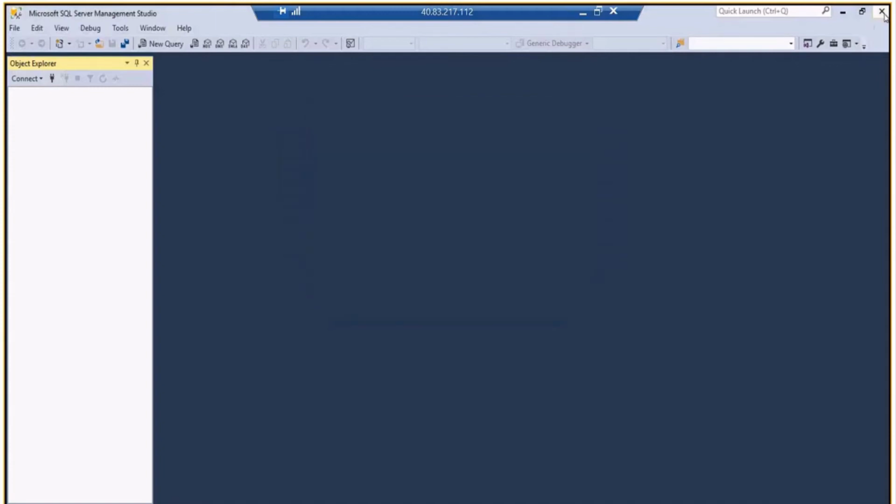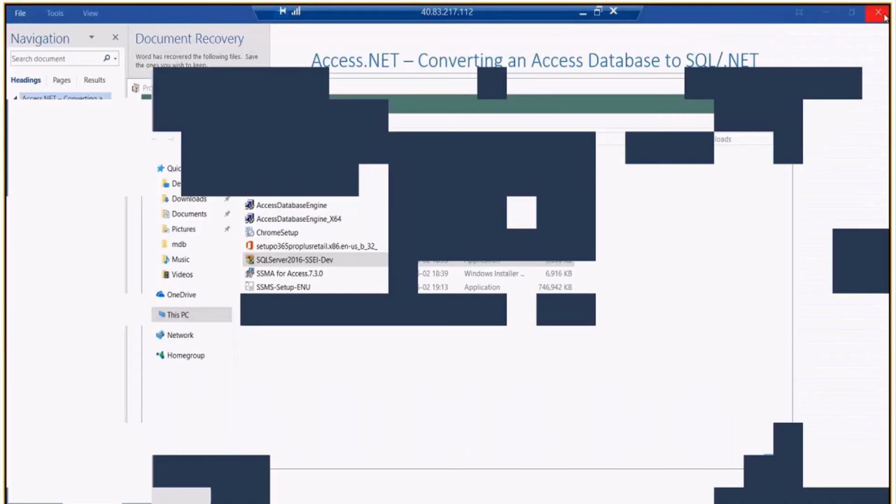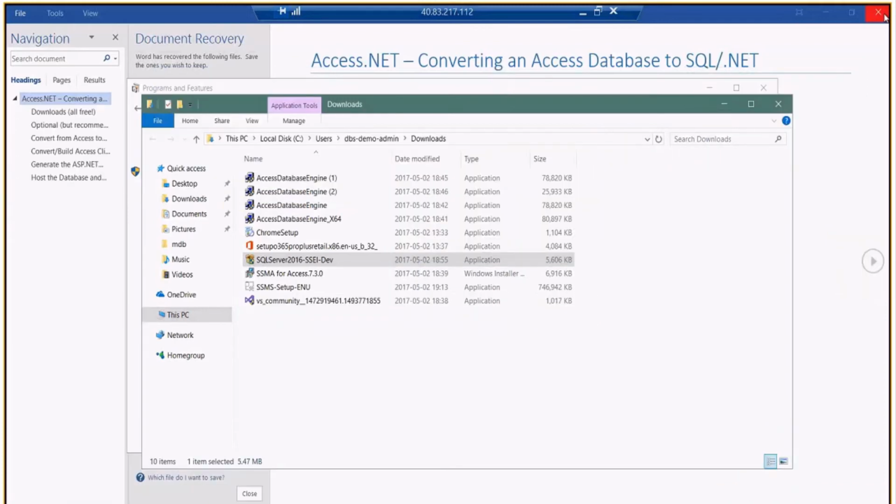Okay, so local. Okay, and we have dog. So let's just go ahead and use dog as our sample database. This is just the SQL database. You'll notice that we did migrate that table to SQL, using the upsize wizard. So let's just go ahead and use this, and we'll just take the library item table.